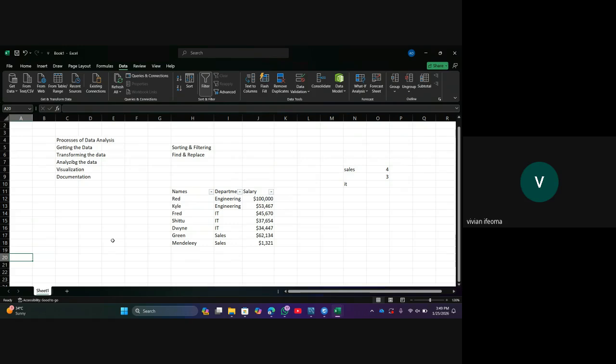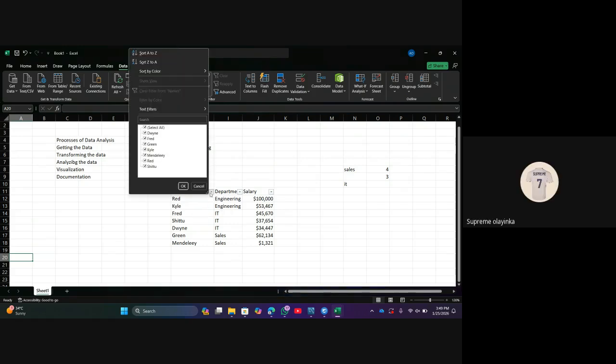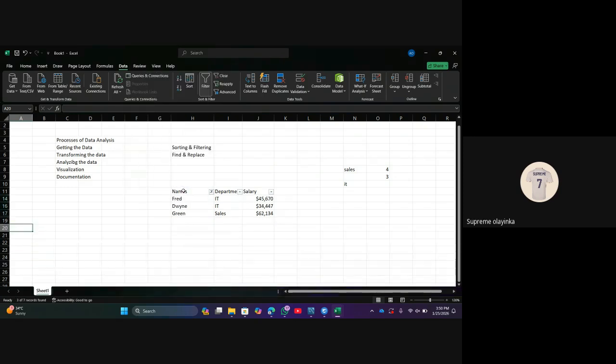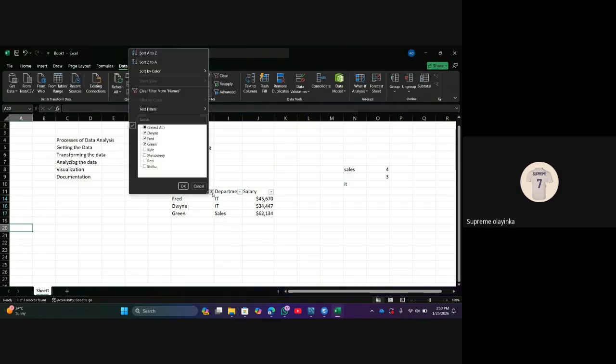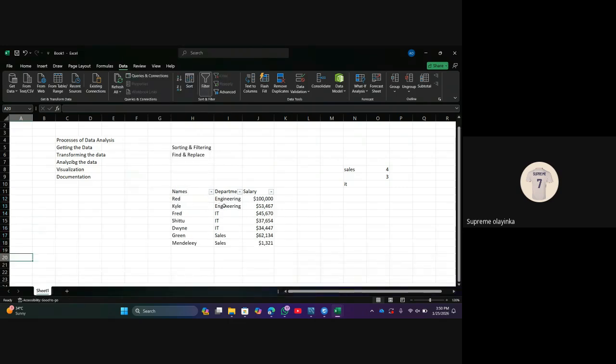Do you get? Okay. So you can do so much more with filter. A lot of us use filter so much. You can deselect everything. Let's say I'm just interested in Dwayne and Fred. That means you can select multiple things. You can select Dwayne, Fred, and Ken, the information I just want to see. Then all information I will be seeing will be about Fred, Dwayne, and Ken. It doesn't mean you can pick only one thing; we can pick as many as possible. We can select all here, then click on OK, and we see all our information again.